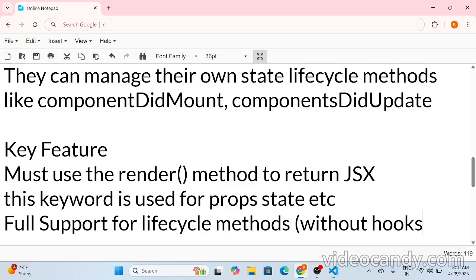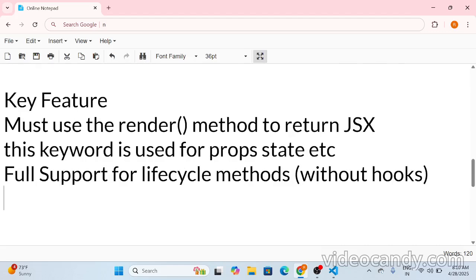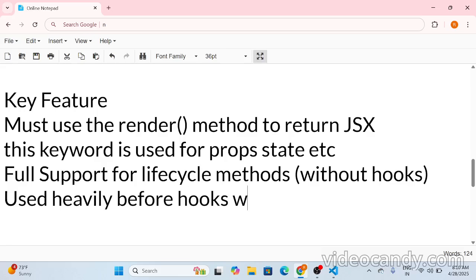And it was used heavily before hooks were introduced. So those are the key features of class components.